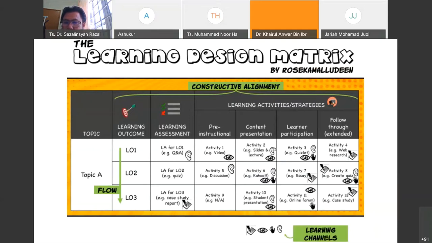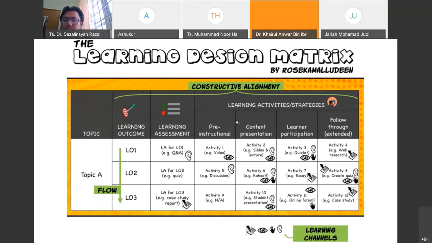This is actually playing a role lah dalam this tool, benda icon ni. Sebab kita nak tengok the variety, sebab ada certain student dia tak suka dengar saja, kan? Dia nak suka watch video contoh, dia suka write something. So we can see the different modalities, the variety and the concentration. So that is the learning channel punya purpose of the icon tu lah. This is from what I understand daripada apa yang diajar lah.